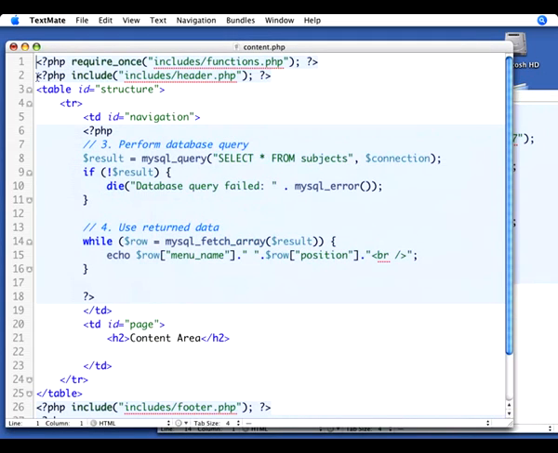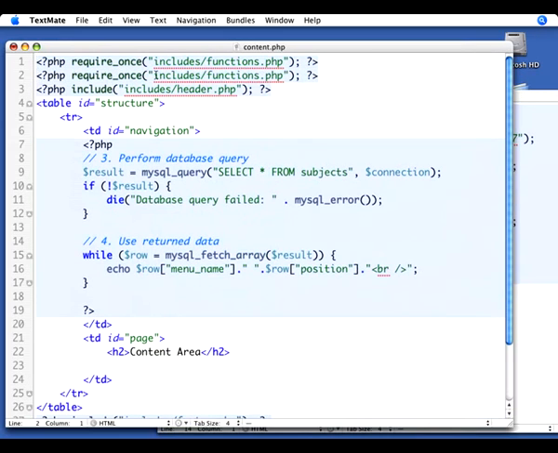I'm going to switch back over here, and I'm going to just copy my require once that I used before, because I'm going to once again use require once. I only need to do this one time, and I'm going to load in connection.php before I do my functions. Now, my query is going to change every time because I'm going to be doing different operations on my database. And how I'm going to use that data will change every time. So that's not a great candidate for an include file or require file.